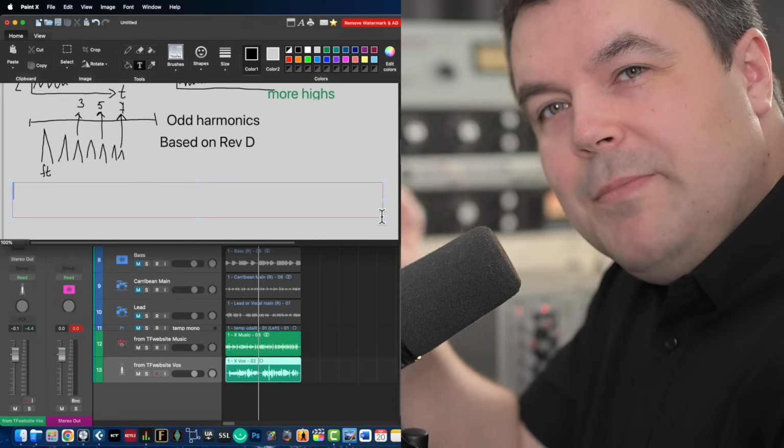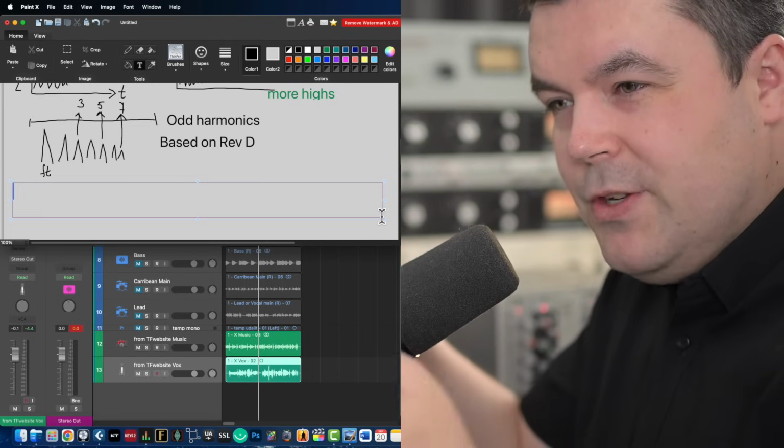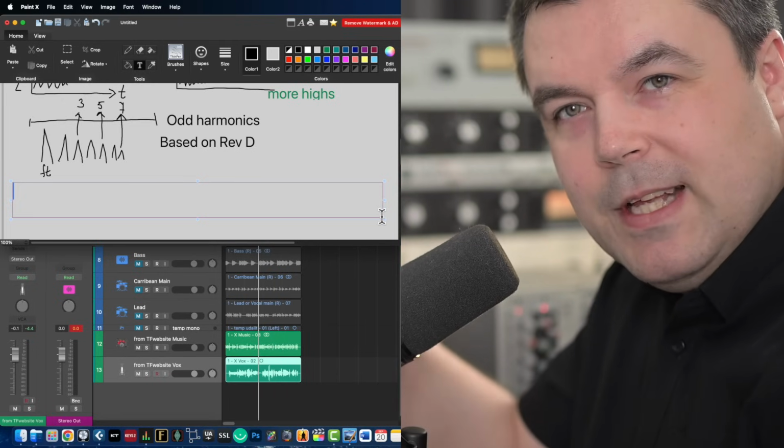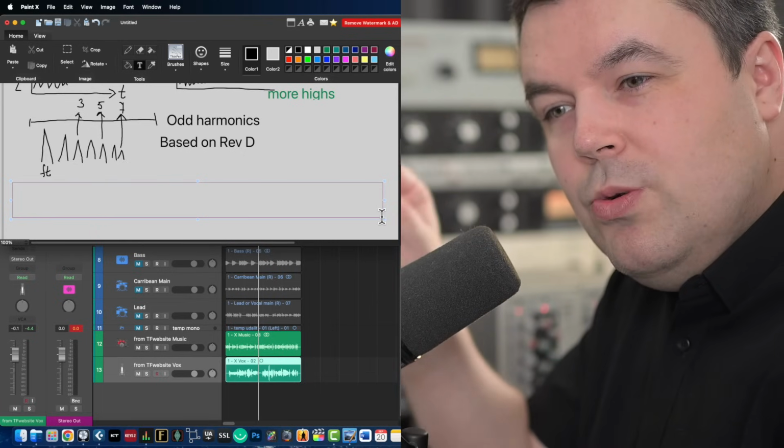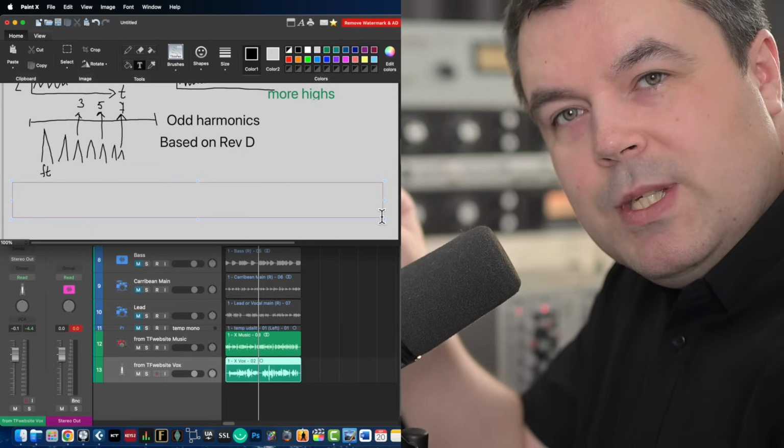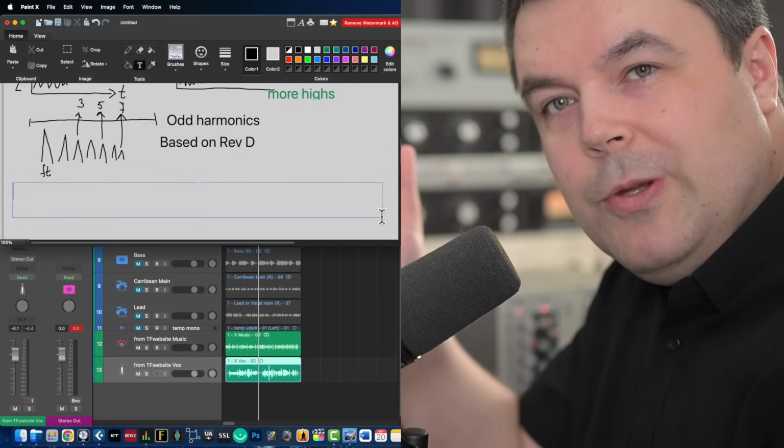A lot of people make mistakes in measurements of harmonics. They try to use something like Plugin Doctor and stuff like this. They make so many mistakes, and this is why I don't suggest you make all these measurements by yourself, especially if you're an intermediate audio engineer or beginner.